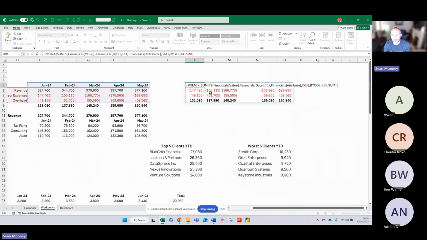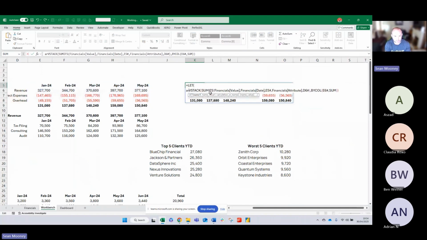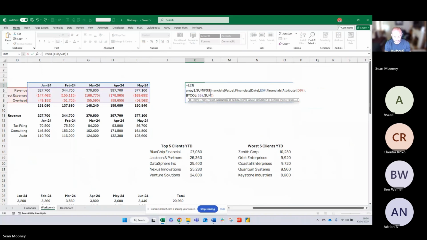I probably even want to use a LET there, because in my BYCOL I'm referencing this array. So I want my array 1 to be the first function. I then want my totals to be the BYCOL of array 1.